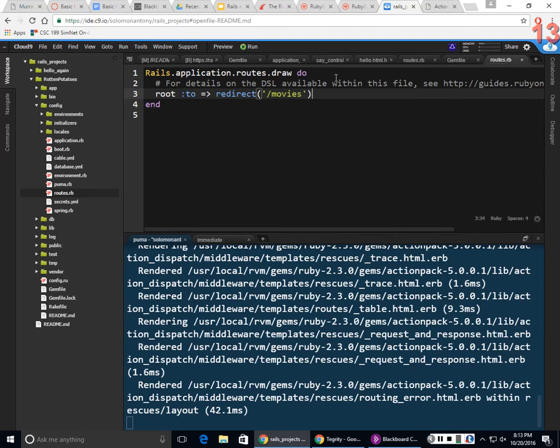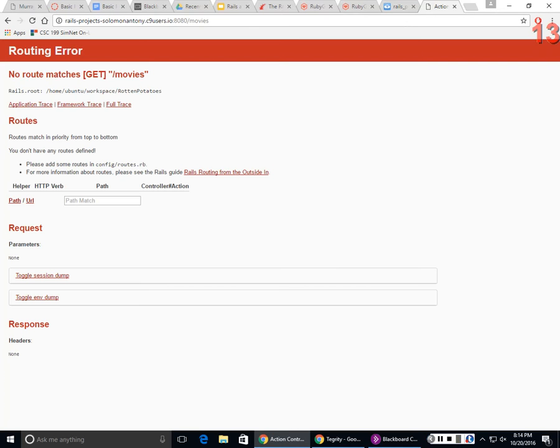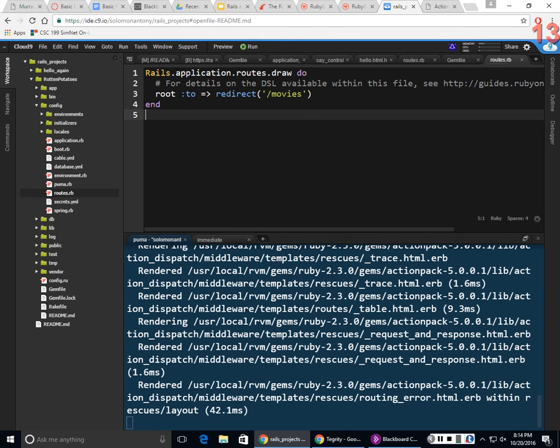And save this. So this simply indicates that even if, in the final URL, you did not specify movies, if you simply try to go to the root, it will redirect you to /movies.